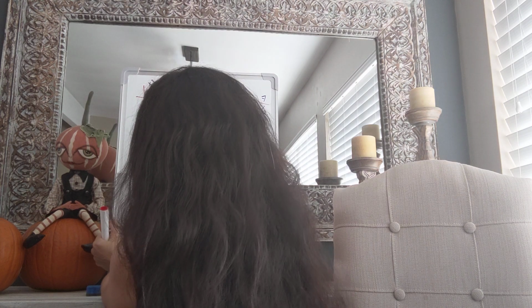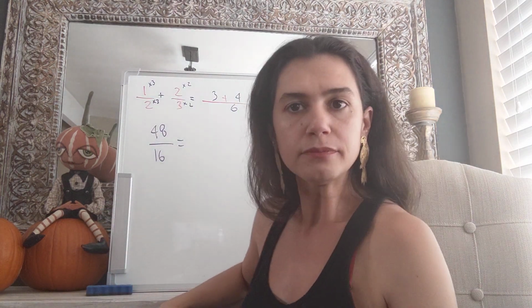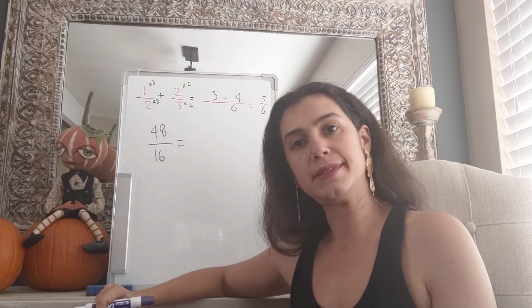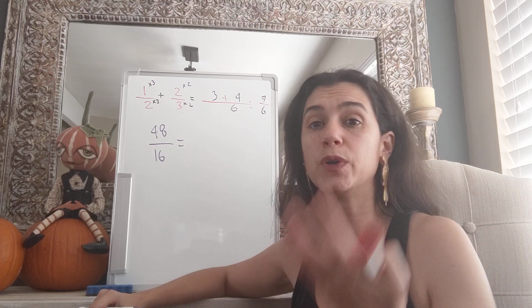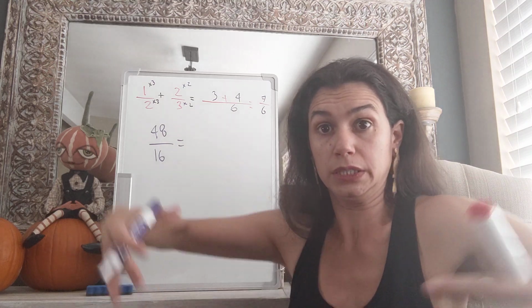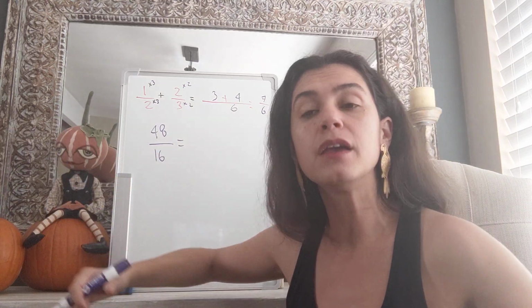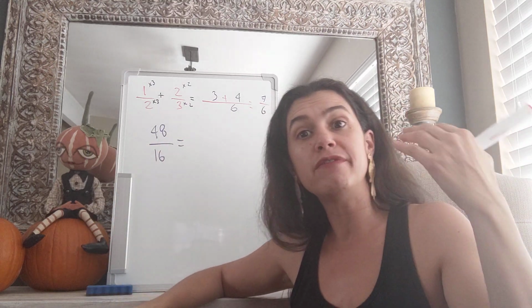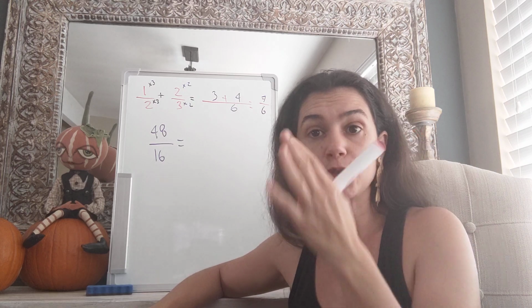Yeah, this is the result. You are solving something, and then you have this number, 48 divided by 16. If you carry that number with all the multiplications, that number is going to be big, big, big. So you want to make things simple, keep it simple. So how you do it, you divide, you simplify. So let's try to simplify.